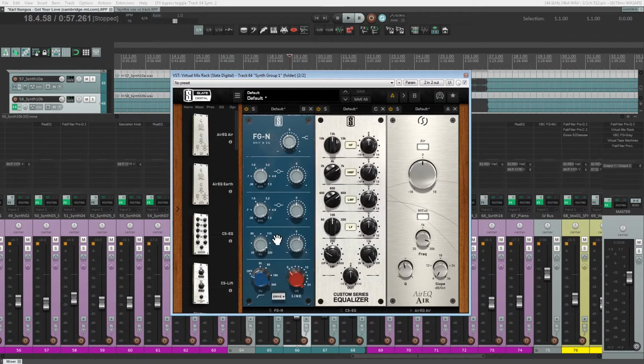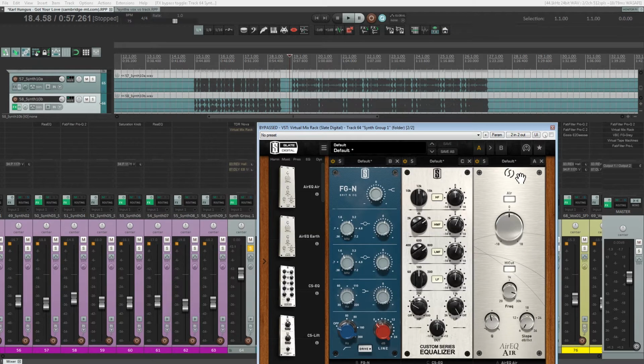The next plugin in the chain is the Virtual Mix Rack. I'm doing some EQ work here. I'm giving it just 2.5 dB around 175 and 1.5 dB around 2.7K. And there's a slight high shelf cut here, less than 2 dB. With this Custom Series EQ here, I'm adding 1.2 dB at 800 Hz, and since we did lose a bit of the top end, and we're gonna lose more with the next plugin, I added 1.5 dB at 7K. The last plugin in this VMR chain is the Air EQ, the Air module. I'm doing a high cut at 14K. Okay, I'm gonna play the synth group now, first without and then with the Virtual Mix Rack processing.